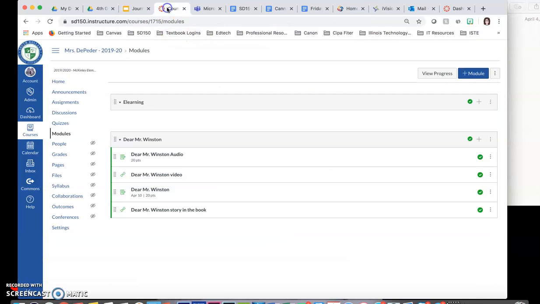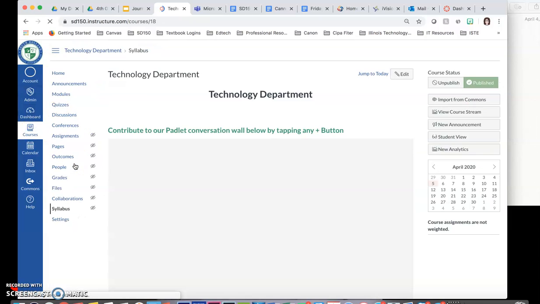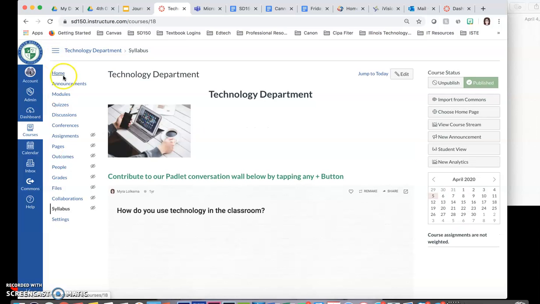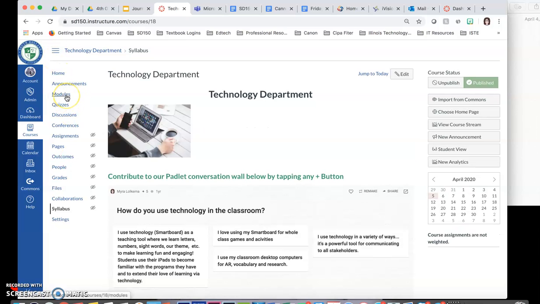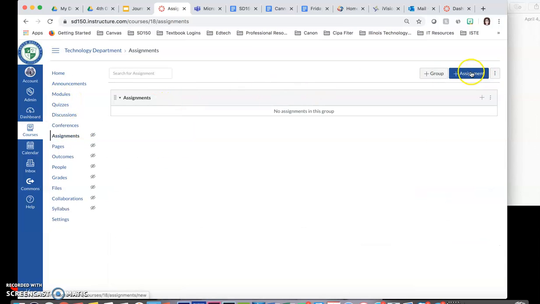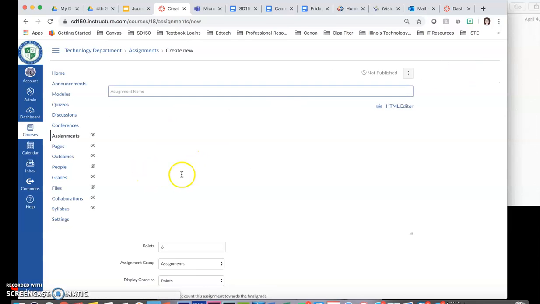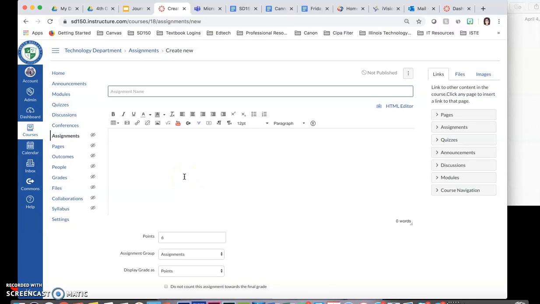So now I'm going to go back over to Canvas, and I need to leave her class here really quick. That logs me right in. I'm going to go to my class, and I saw you were on, I believe, an assignment. It was a screenshot that you had for me. So there are lots of different ways that you can do that. Let me do it the way you were doing it, so that it looks exactly the same. Plus assignment. So I'm guessing you were in your directions, or maybe you were in discussions. I'm actually not really sure.